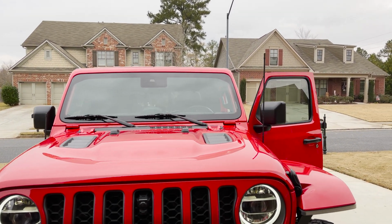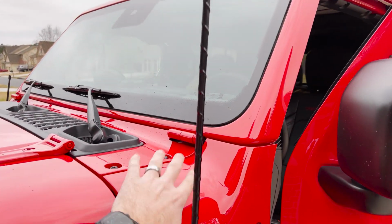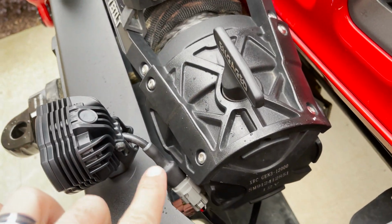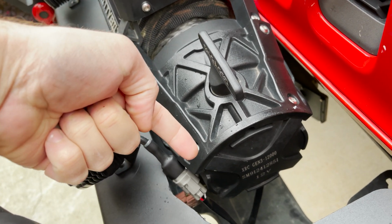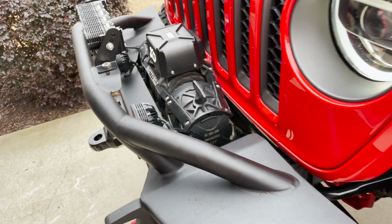Not gonna mess with it right now. I really was thinking about putting those Flex ERA3s right here on the A-pillar, but a lot of people have said they've got different experiences. Look how short the wire is before you get to the plug. The plug is right there and you can see my finger, right? So we're talking maybe 2 inches before you reach the actual plug.